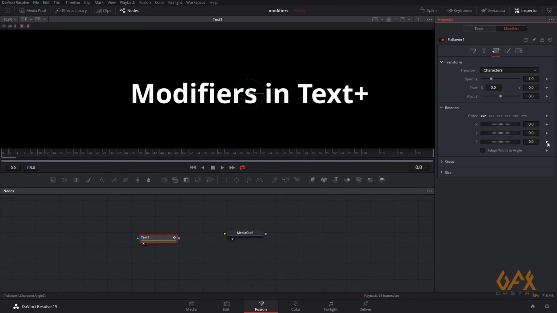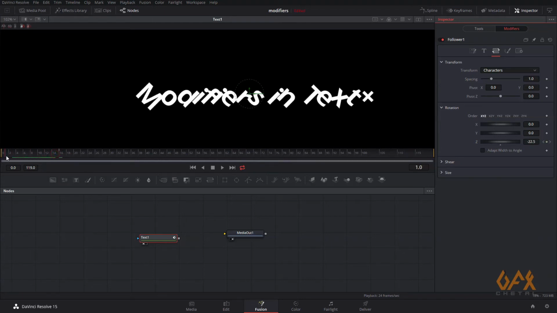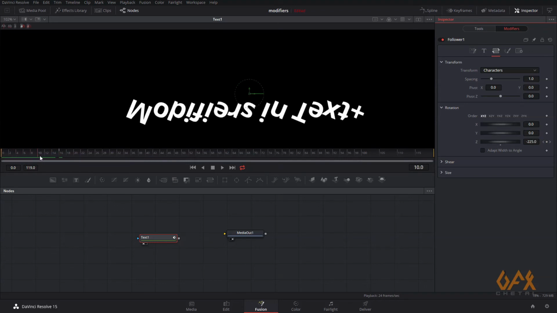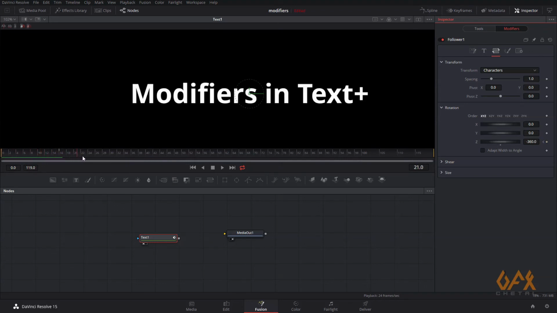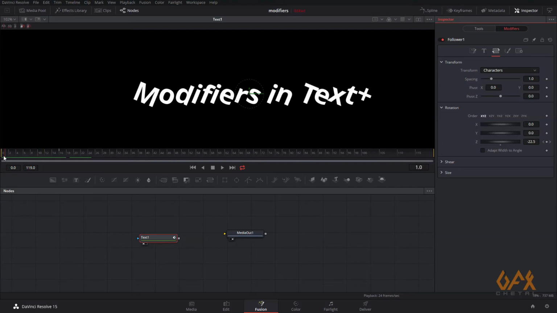I apply animation on Z rotation. Now I change my timeline to 16 and I apply minus 360. Now you see the whole content animate.